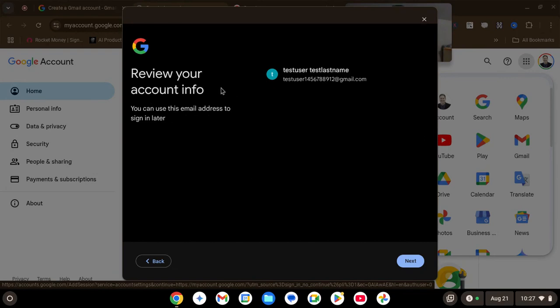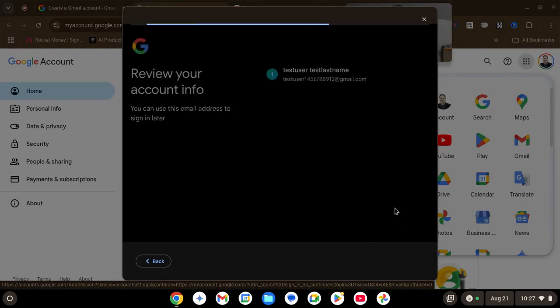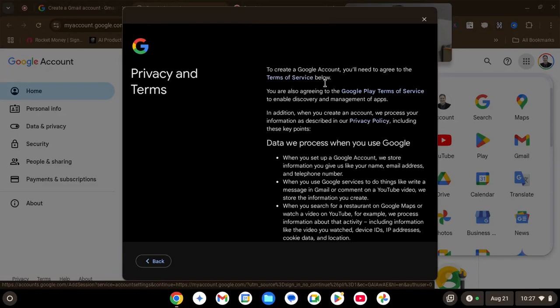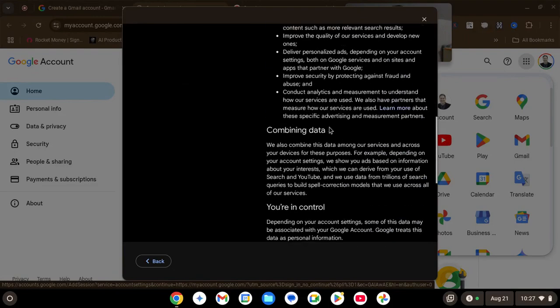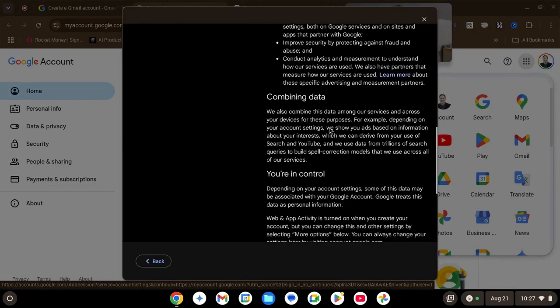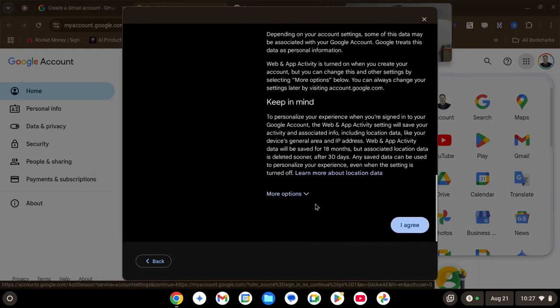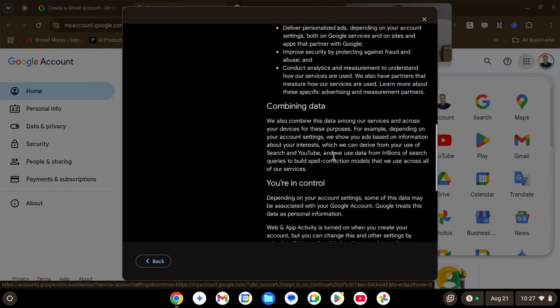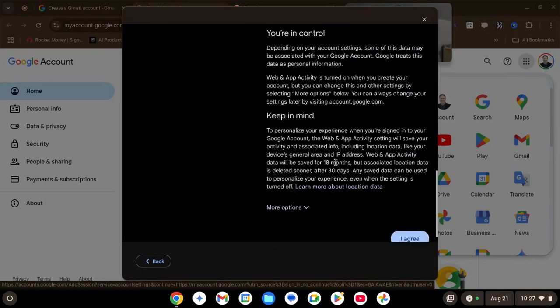And now, this is the review of my account. I created this test user 14567888912 at Gmail. We'll click next. And then these are the privacy and term agreements. If you like to, you can go through. It just tells you basically what you're signing up to, what Google has in mind, and what their privacy rules are.